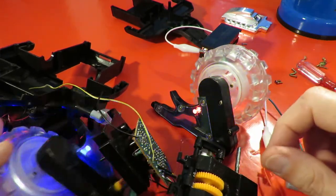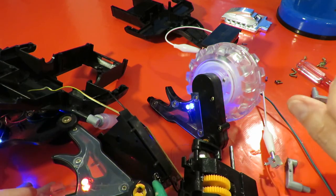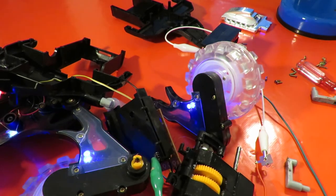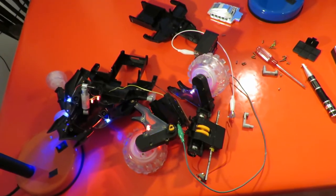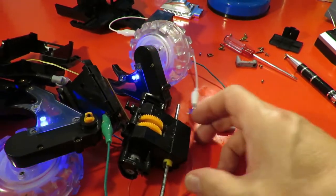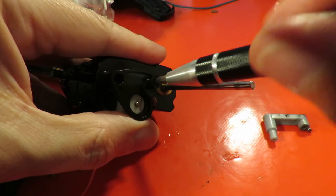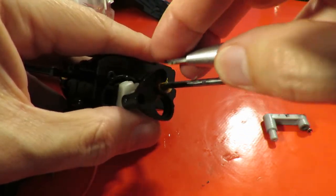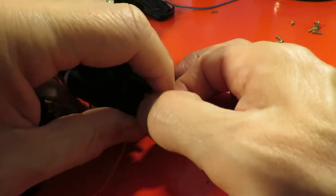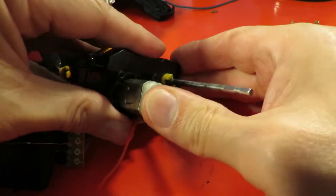Well, I wonder if I can remember how to put it all back together. So I didn't take much care taking it apart. Oh, we'll see what we can do. I'll just zoom out a bit so you can see the mess that I've made of it. So it's entirely in bits. Do I want to take that gearbox apart any further? I've just unscrewed that screw and this one, just to take this black plastic bracket off the end there. That just holds the motor in place, which, if I pull it, oh, out you come, there we go. So we might as well leave that on there.